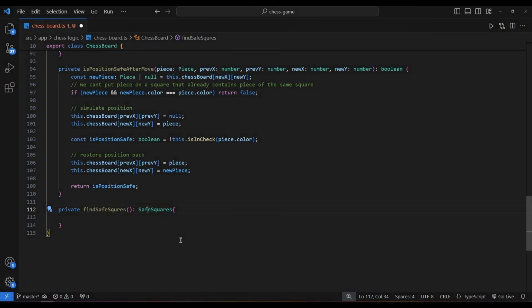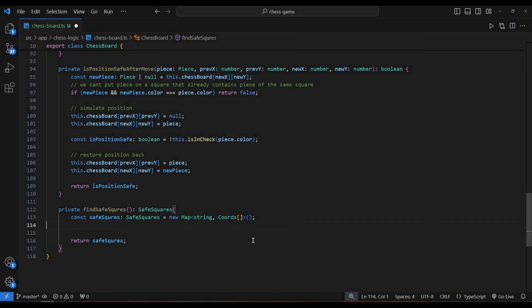Then import the SafeSquares type, declare that initial map, and also return that map.